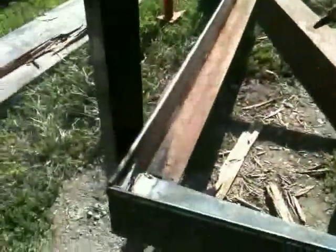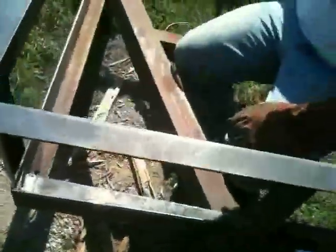Now we take our grinder and dress the edge, after it's cooled down. We'll worry about that when we're out to the farm. Go get some pliers or something and get that out of there so we can test fit the board. Cheater. You're using your gloves.